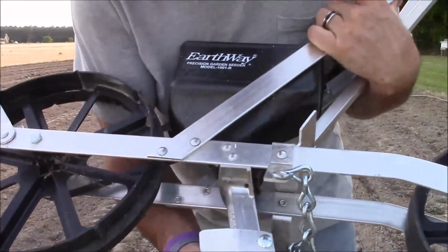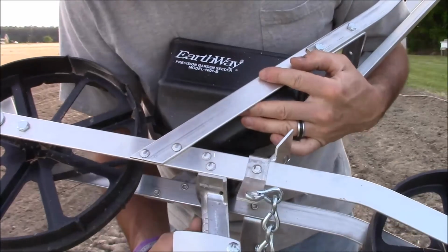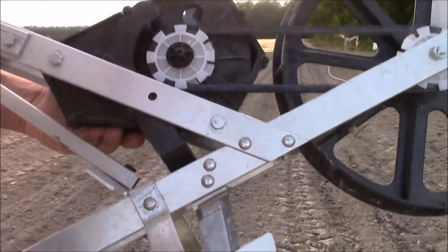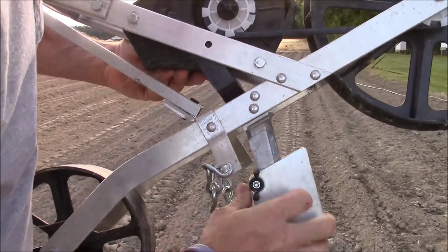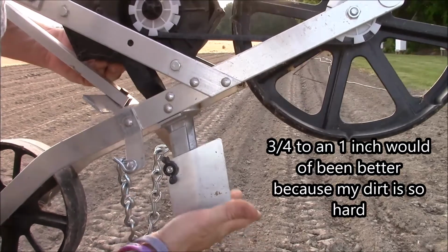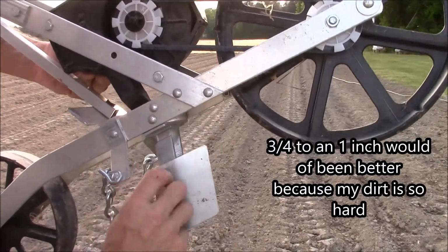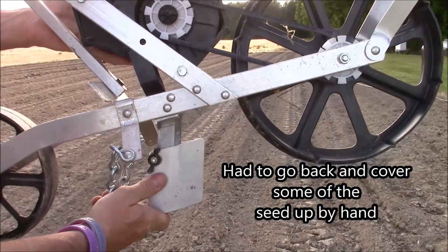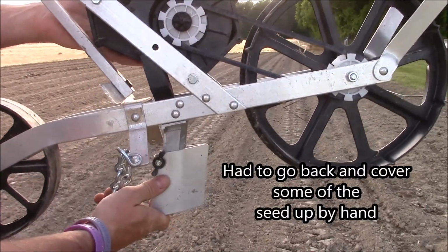One thing I didn't show last time is the depth gauge. We're gonna plant these peas at, well, I'm gonna move it up a little bit. I'm gonna put them at about, somewhere about a half inch. That way they ain't too deep. But that's how you adjust the planter. We're gonna throw some seeds in this thing and take it for a spin.